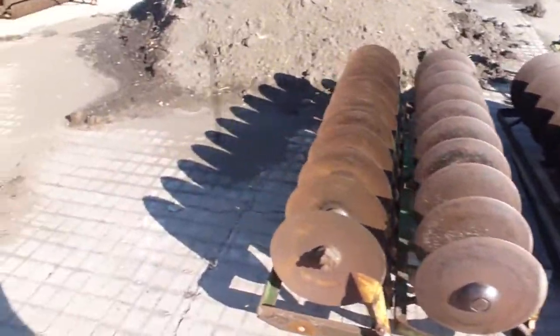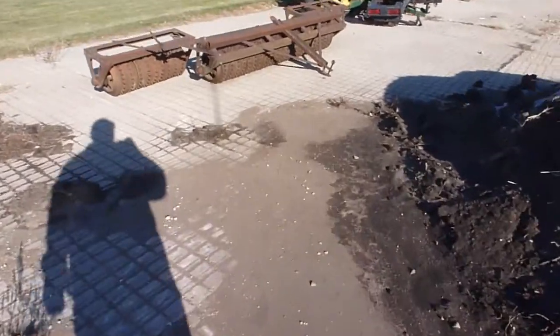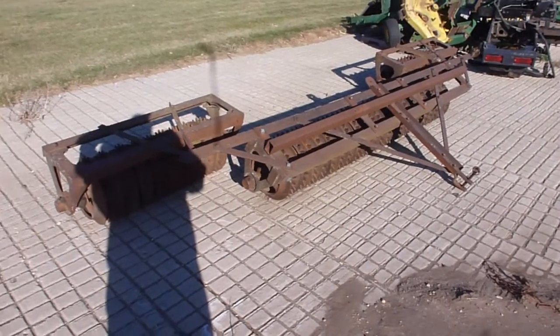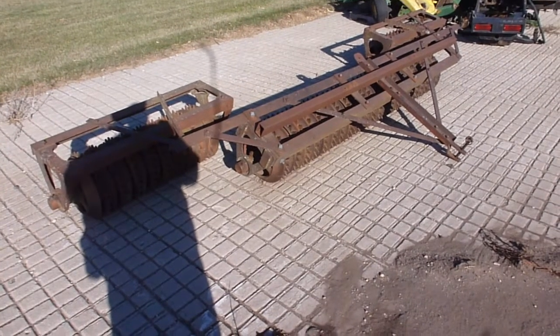And then also what's going to Florida is this cultipacker right here. This is also going, so we'll have to get that on the trailer. It should fit, 18-foot car hauler. I don't think there should be any problems with that.